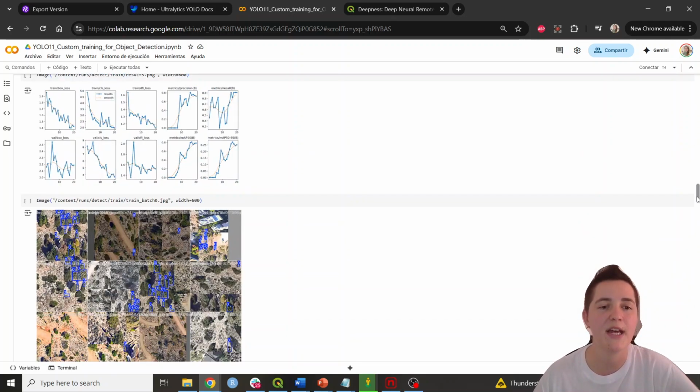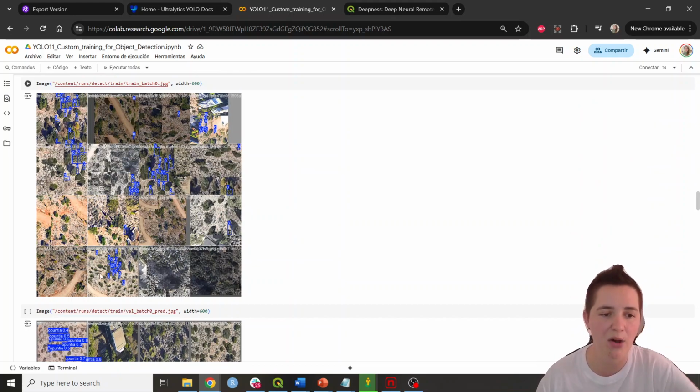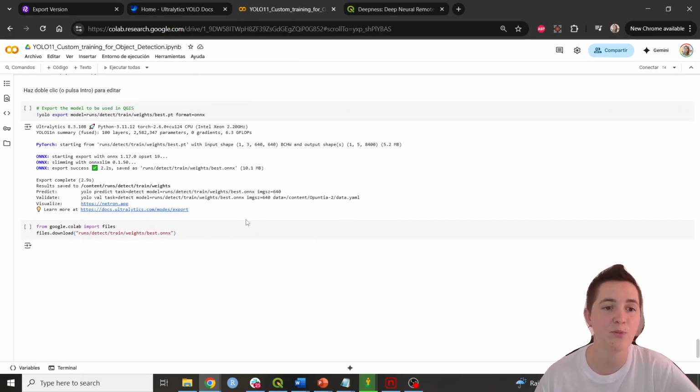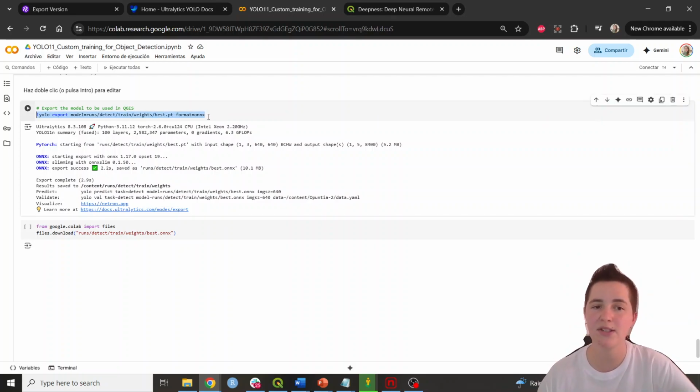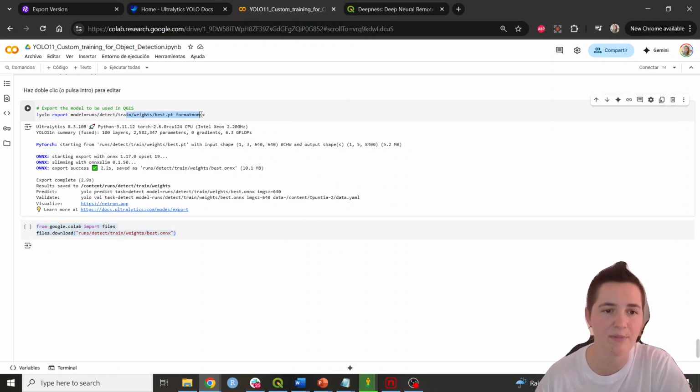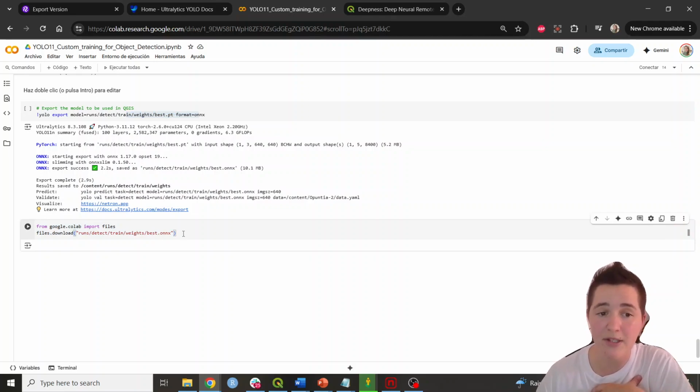The ending result of this, we can check a bit of the predictions, how well the Ubuntu was detected, etc. The final point about this would be to download the model to be used in QGIS. So we would need to use this line in order to download our model in ONNX format. So we will save this model. First we'll download the model and save it to our own computer. In this case, we need to save it locally. And then we're going to use it in QGIS.